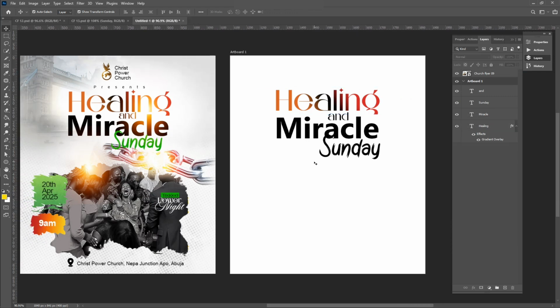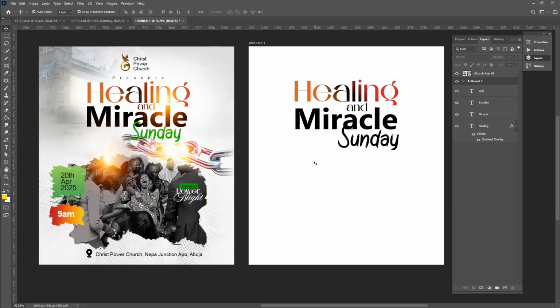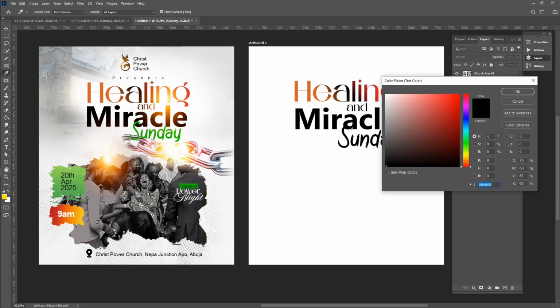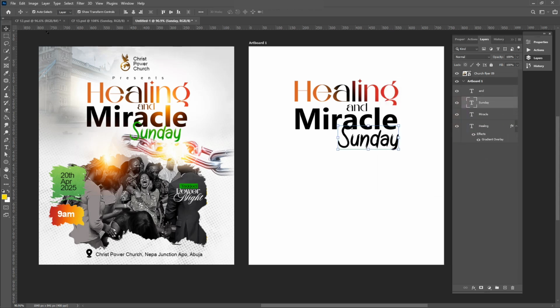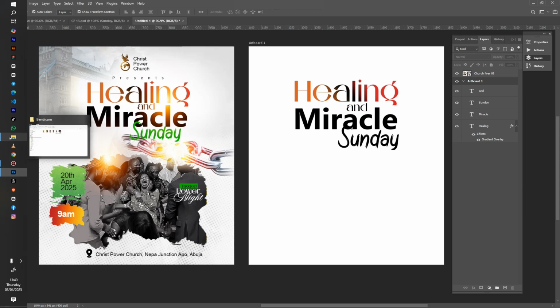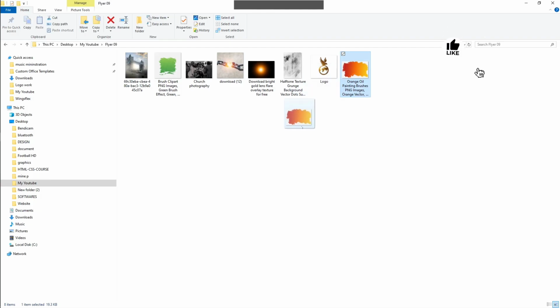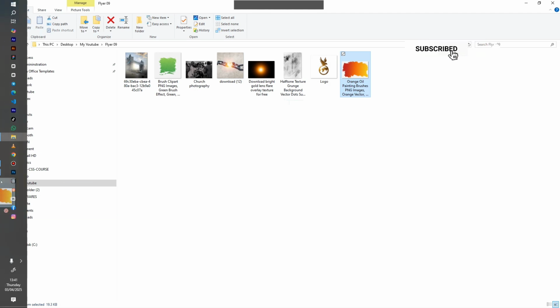Good. So the next thing we're going to work on is changing the color of this text also to green. Let's just hold on. The next thing we're going to do is go to our file, and this brush, the painting brush and background.